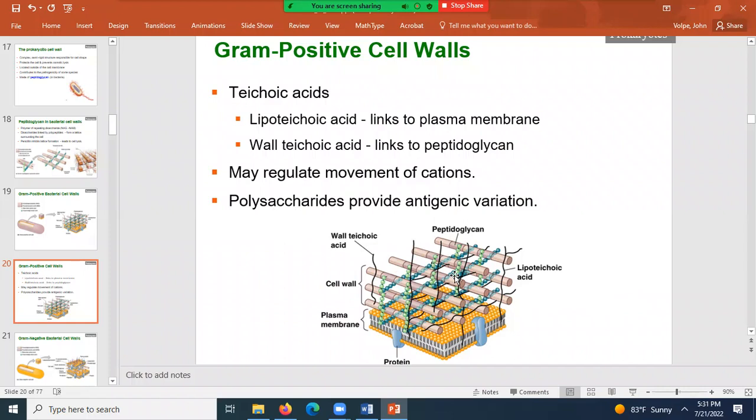So an antigen is just something that our immune system recognizes as foreign and then begins an immune attack against it. And because the molecules of the cell wall are the outermost molecules of the bacteria, these molecules are used by the host immune system to mount an immune response against. And any molecule that the immune system recognizes as foreign, we call an antigen. Any question about any of that?